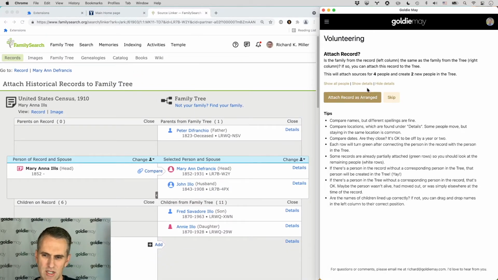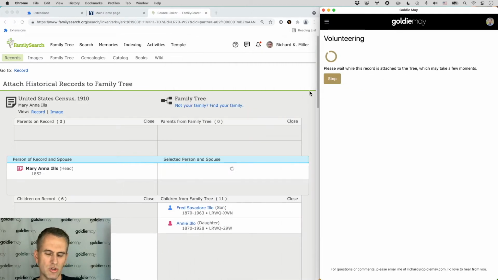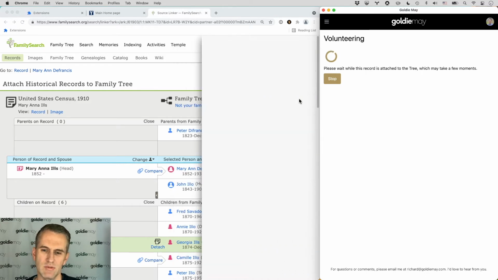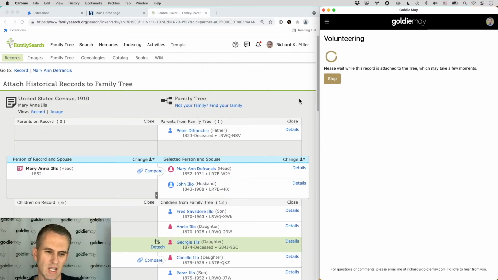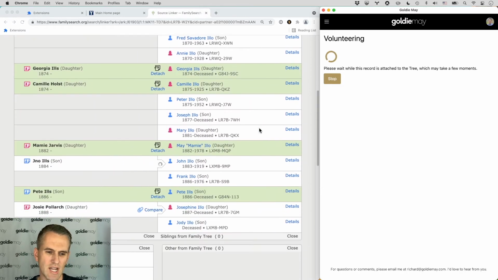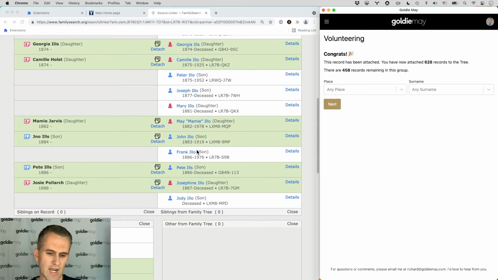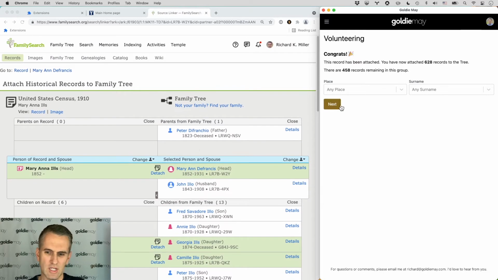We're going to attach 4 sources and create 2 new people on the tree. And this is the goal of the activities. We were trying to create new people on the tree carefully, correctly, but really build out the tree so that it's a great asset. So if there's an ancestor or a descendant rather of any of these children, Frank, Pete, Josephine, that come along and want to do family history on the tree, they're going to find their ancestor in the tree. So let me go to next.